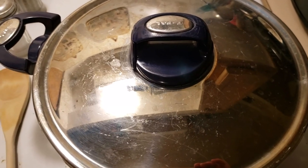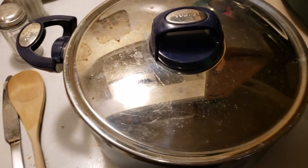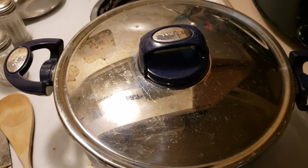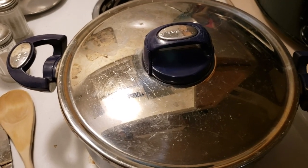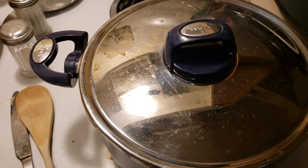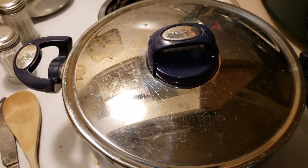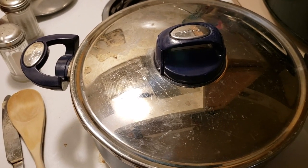It was leftover chicken — we'd made chicken and rice the other night. I bought one of those big packages of chicken breasts at Walmart for $1.99 a pound and cooked them all up at once. We made chicken and rice, ate off it, and I also ate some of the chicken on its own. I baked it in the oven at 350 for an hour, and I seasoned the chicken really well when I cooked it.